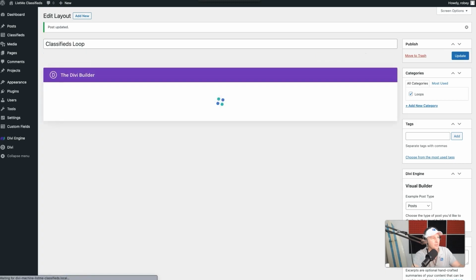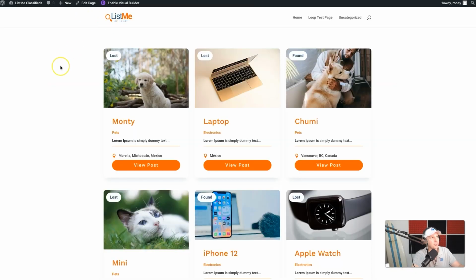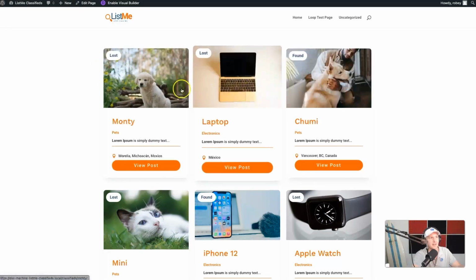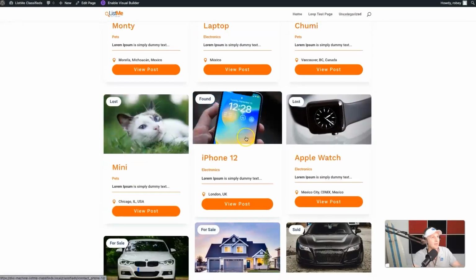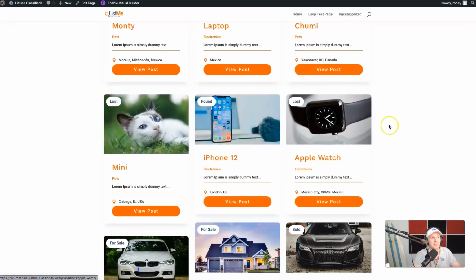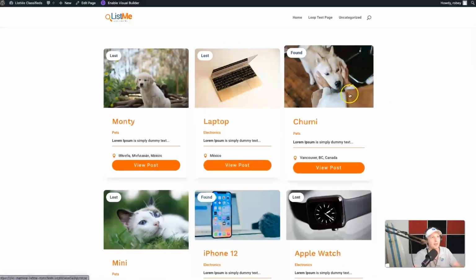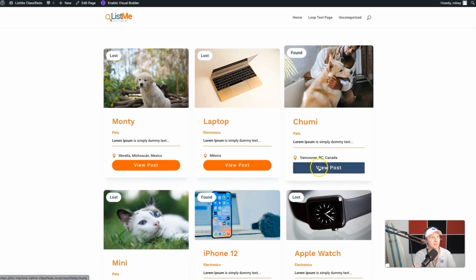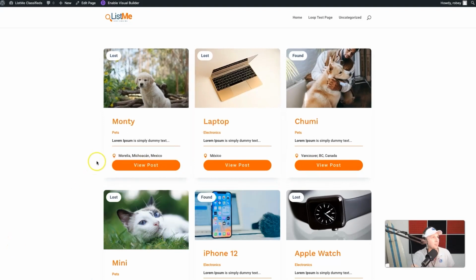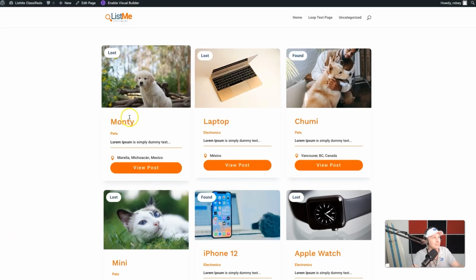So let me come and refresh this one more time. And now when I hover, it doesn't go anywhere. And we are looking pretty good, man. I'm really loving the look of this so far. And in a short amount of time, we finished this entire upper section where we have the visual component. Now, next we're getting to the data or the information on the post. You can see that we've got some funky hover things happening with the button, so we're going to fix that right now as well. But first, let's get busy with the title here.